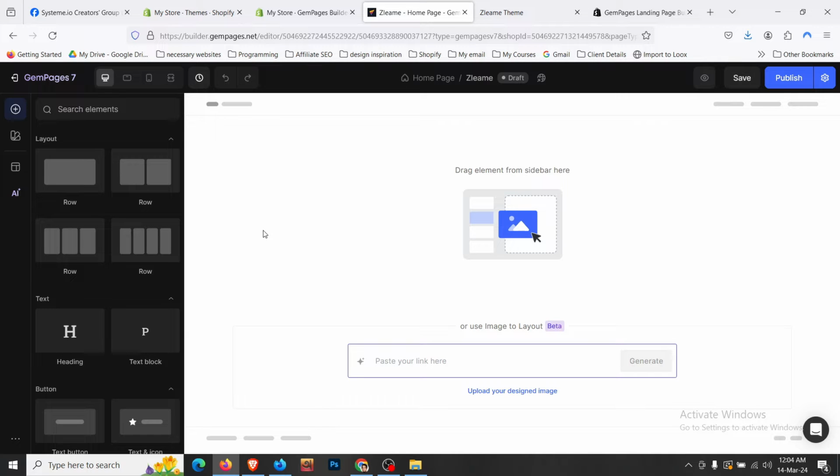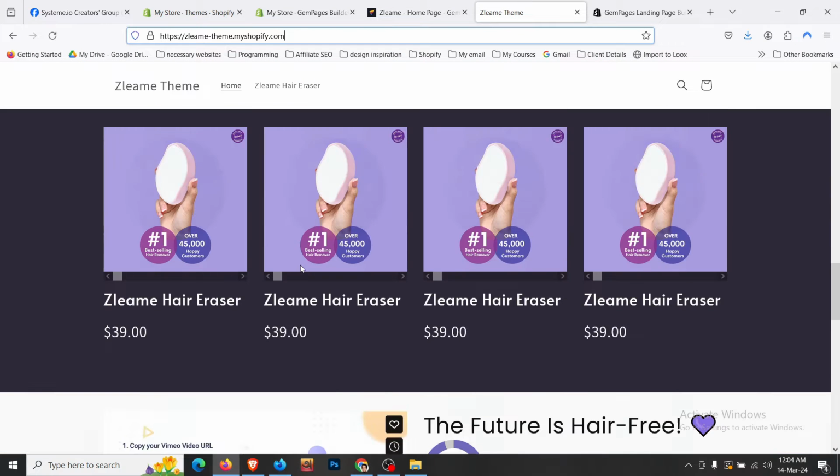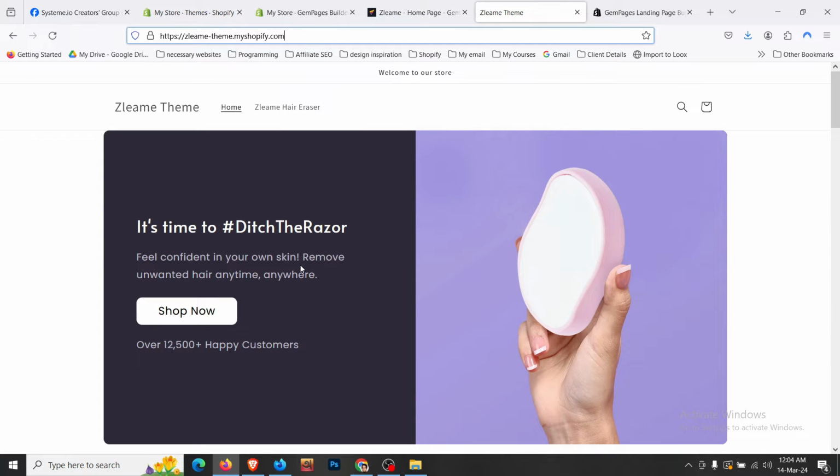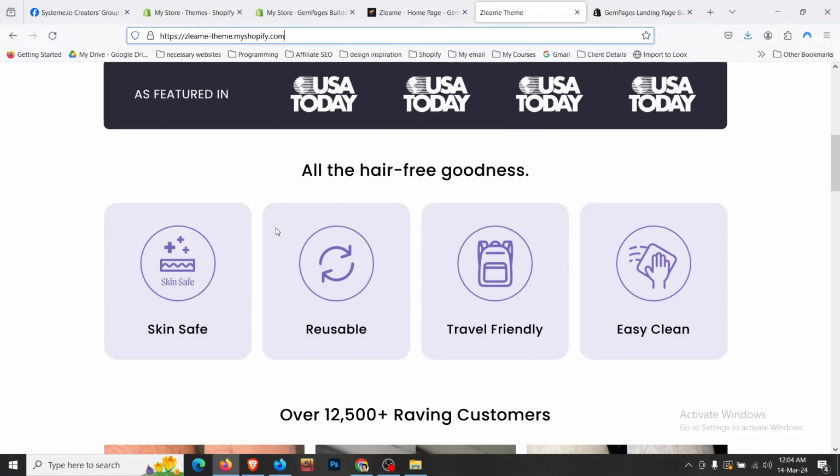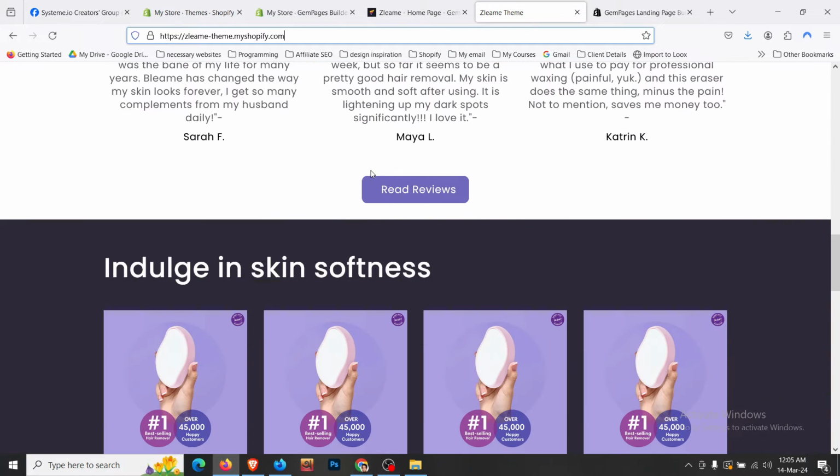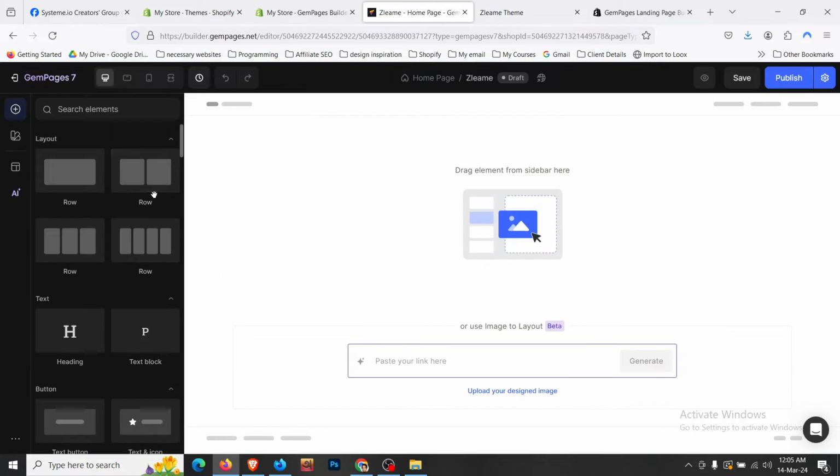Now we will do a few more settings, which are the global styles. What global style means: if you see in the example page that we have, like Blimy, it is using a consistent font and color. I think it is using a sans serif, Josefin Sans or some font like that. As you can see, all the headings look similar, and the color is consistent with this blue color. Okay, so with the global style we can do that.